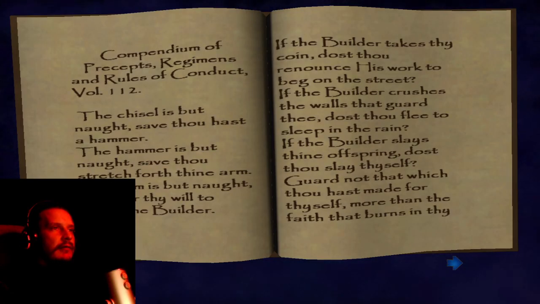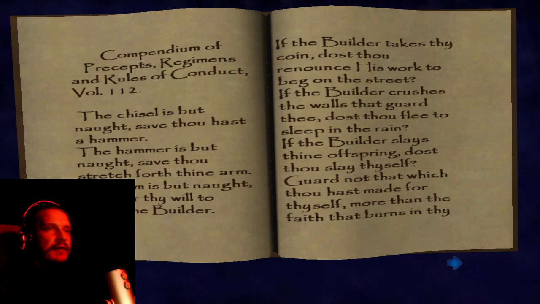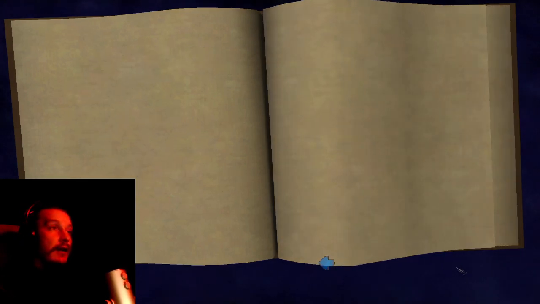Compendium of precepts, regimens, and rules of conduct. The chisel is but naught, save thou hast a hammer. The hammer is naught, save thou stretch forth thine arm. The arm is but naught, save for thy will to serve the builder. If the builder takes thy coin, dost thou renounce his work to beg on the street? If the builder crushes the walls that guard thee, dost thou flee to sleep in the rain? If the builder slays thine offspring, dost thou slay thyself? Guard not that which thou hast made for thyself, more than the faith that burns in thy heart.